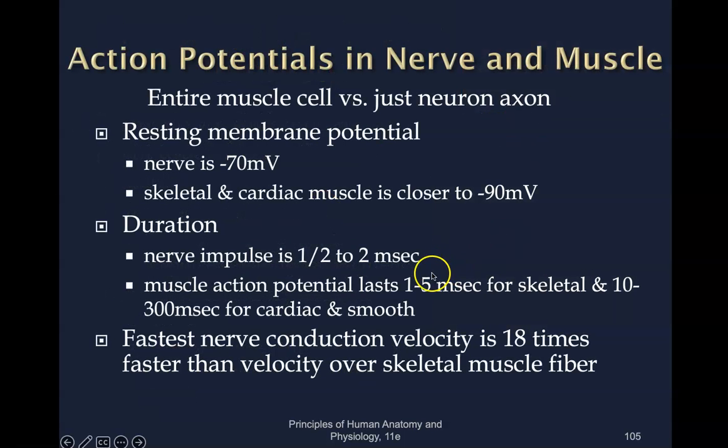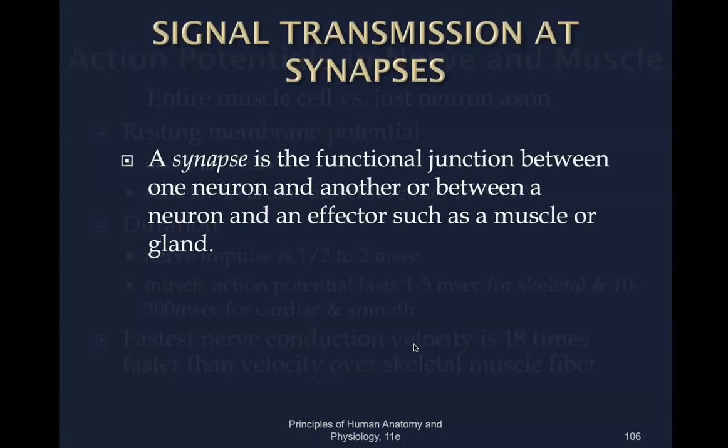Okay, so I'm going to go ahead and stop on this slide, and then we will start up. I'll go over this really briefly in terms of muscle cells versus neurons, but I'm not going to spend too much time on that. And then we're going to talk about signal transmission at those synapses at the very end, and that will wrap us up for this series of lectures.